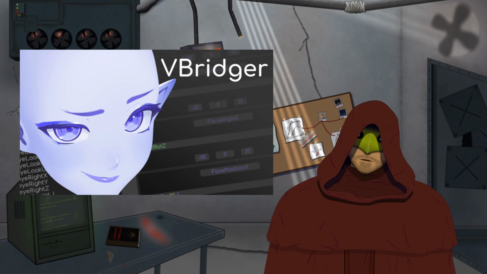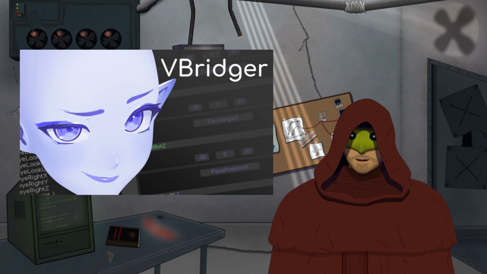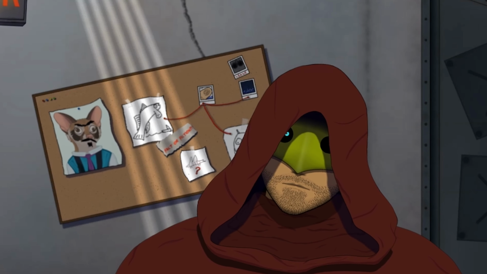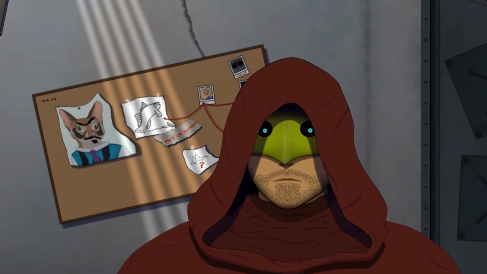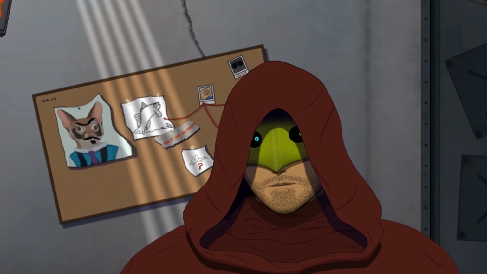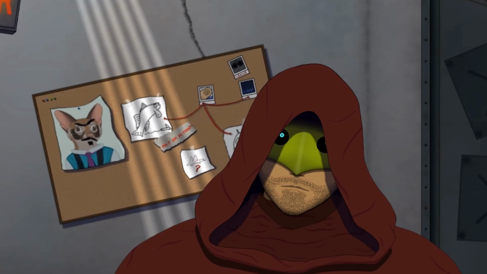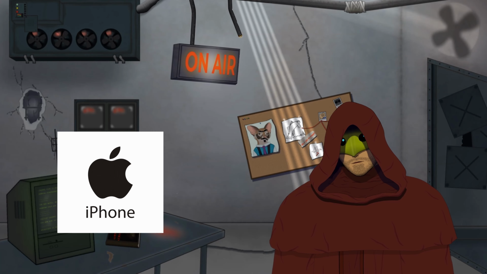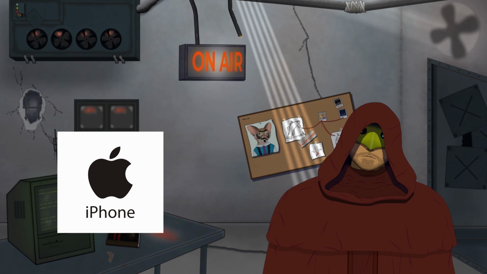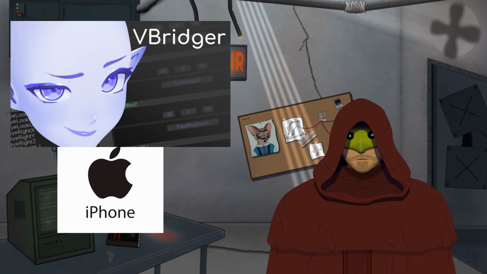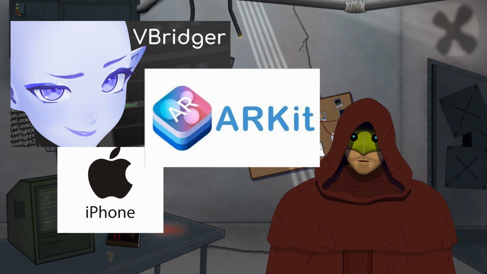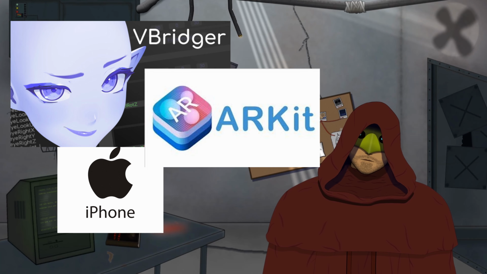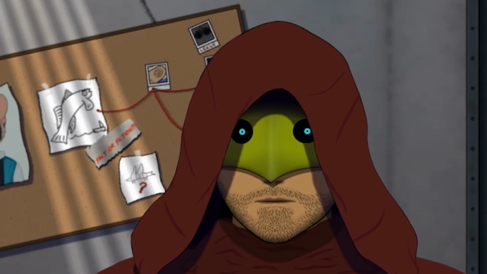So Vbridger can also be a way to get out of a bad face movement. My face movement wasn't that great when I started. I didn't understand what I was doing with it. But I eventually just upgraded to Vbridger because I have an iPhone. It's a better kind of web camera for a lot of stuff, but because I'm using that with Vbridger, I'm able to do a lot more. But if I was using just a basic web camera, I might have some jittery off movements trying to use Vbridger, and it just doesn't work with that.